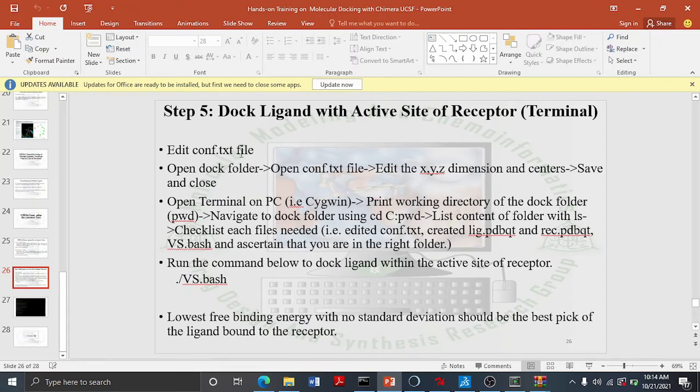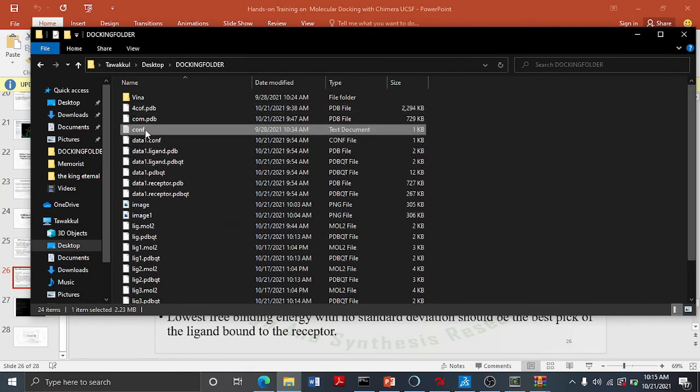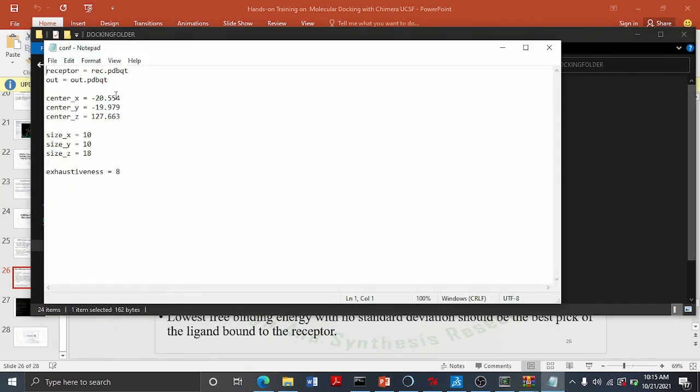The conf.txt file that we downloaded earlier contains the right configuration, but if you are to make use of it for other docking studies, you have to make sure that you open it up, then you type in the right values for the center XYZ and the size XYZ.